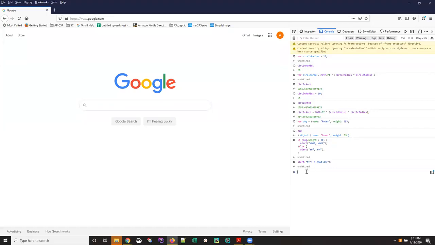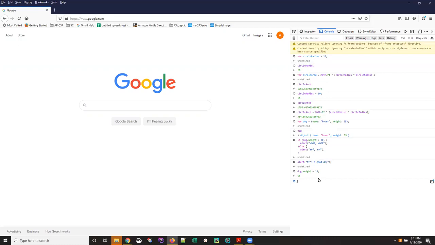Now, if I change Rover's weight to something else, so I just go dog.weight is equal to 15, nothing in particular happens because this code hasn't executed again. It's sitting up there, and unless I were to type it in again, it won't execute.